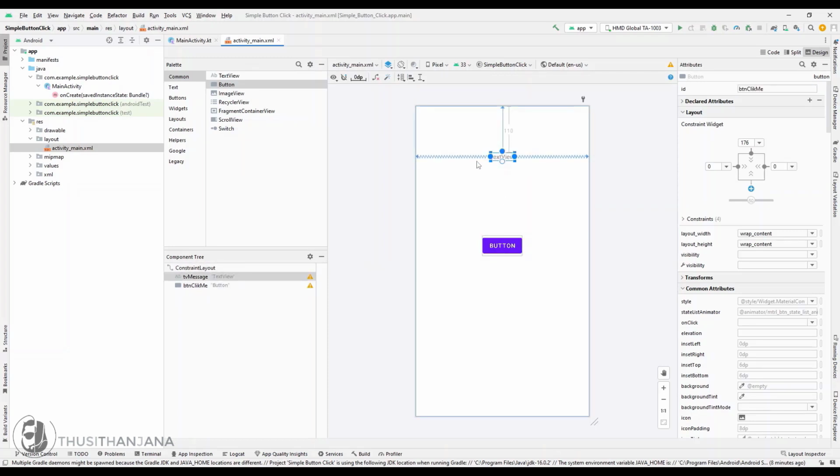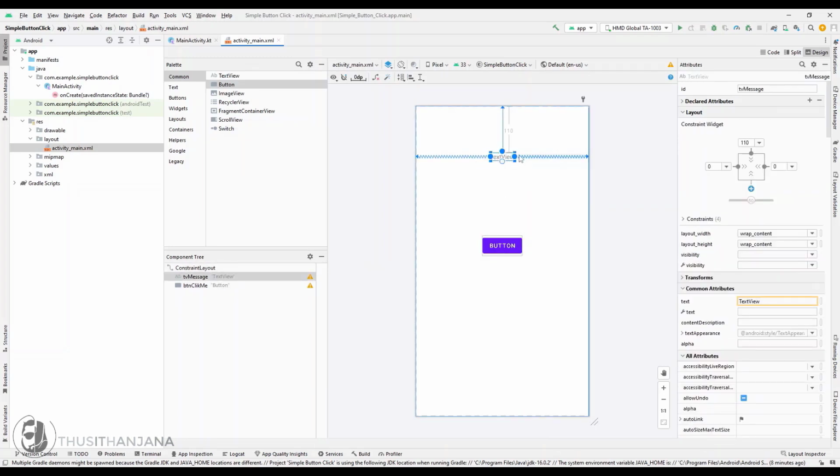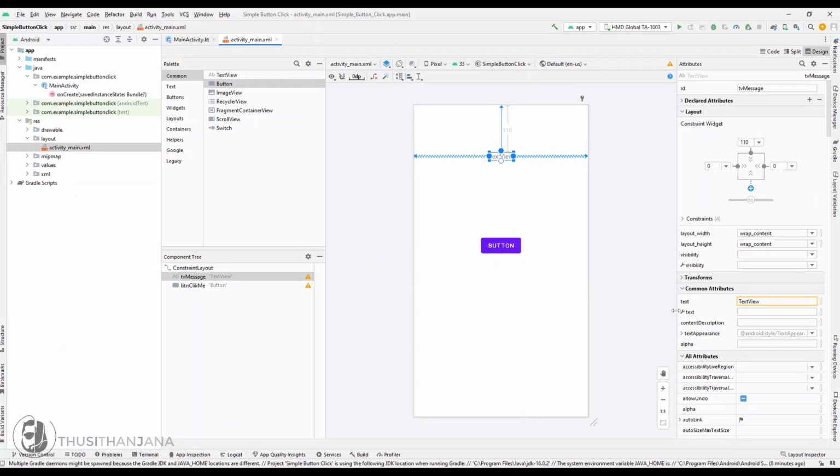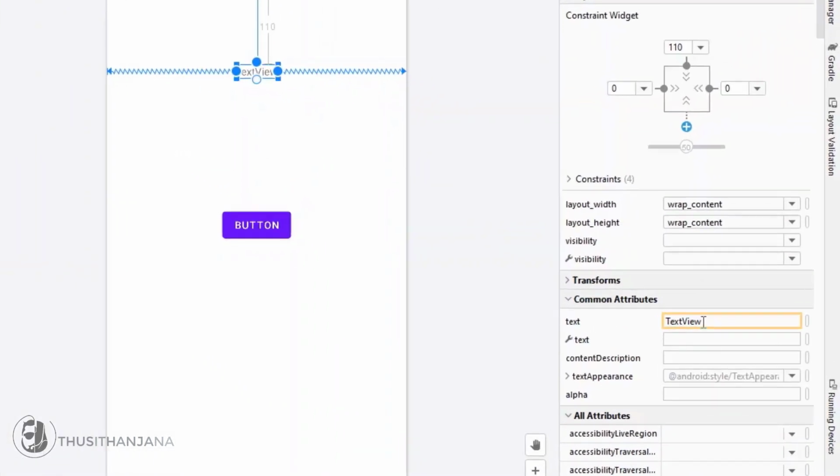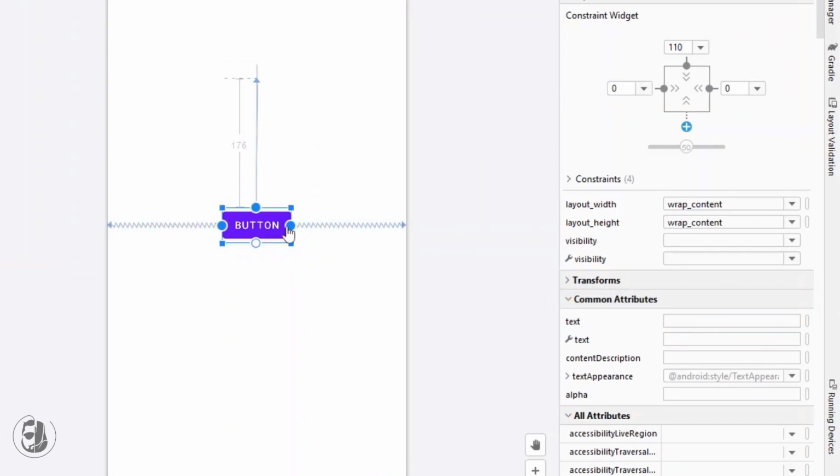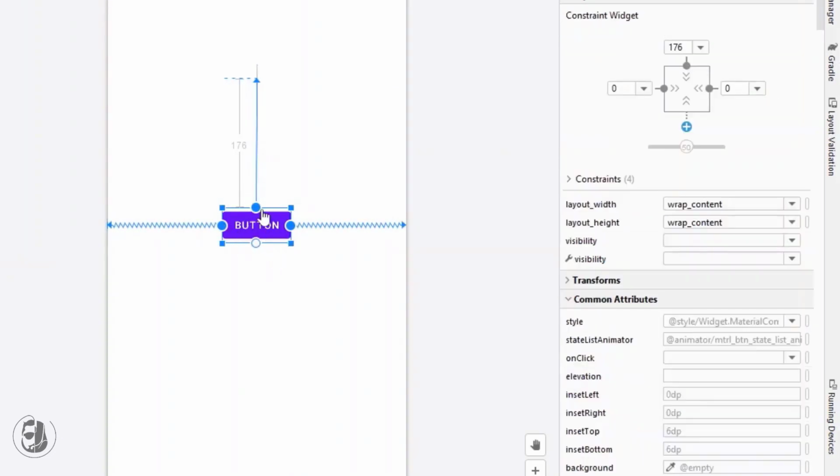Now we need to remove the text from the text view UI component. From the attributes section, you can find the text here. You can simply delete it by pressing the Delete key. For the button, we can't remove the text. We need to make sure that the user will understand what's going to happen from this button.